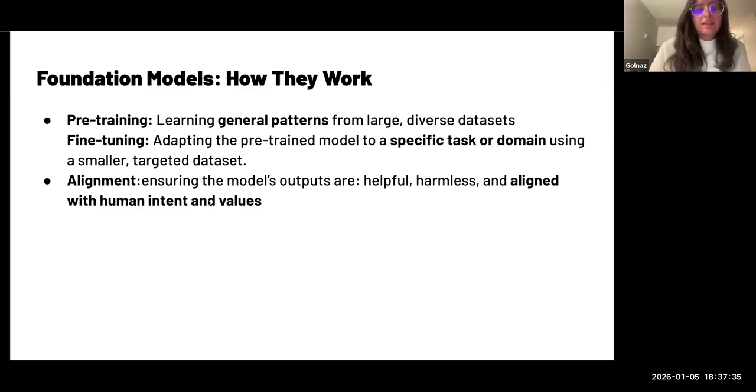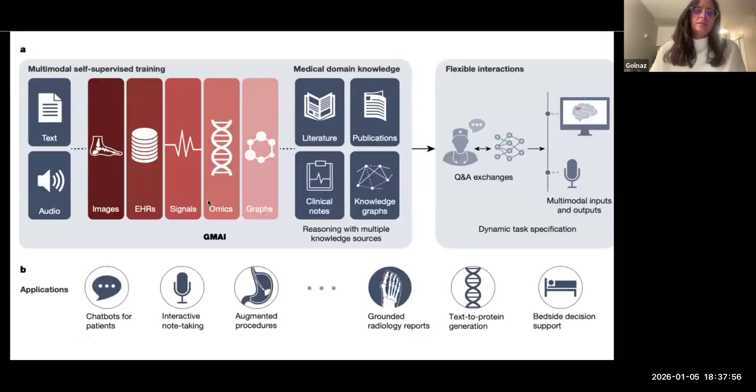And once you do that, if that's not enough, there's this step called alignment, where, for example, you can give the model feedback and the model can learn from your feedback, and your feedback should show how aligned the model output is with what you want or what you value as the output. So that's the basic difference, and here is a visual of an example.